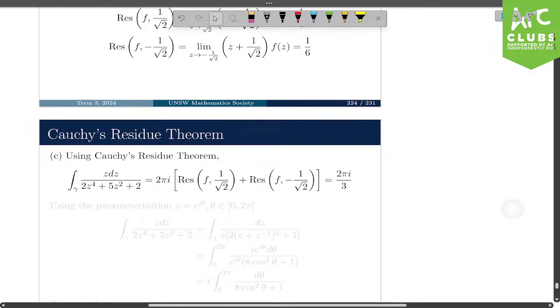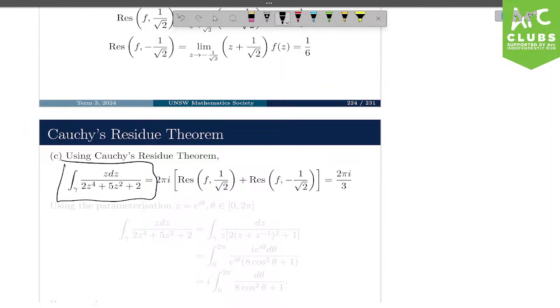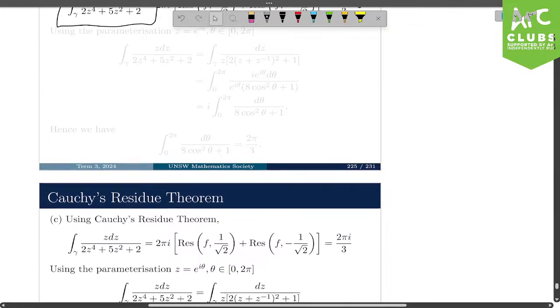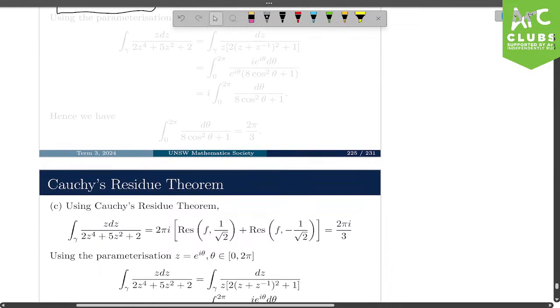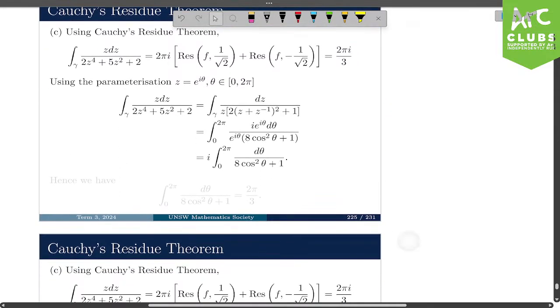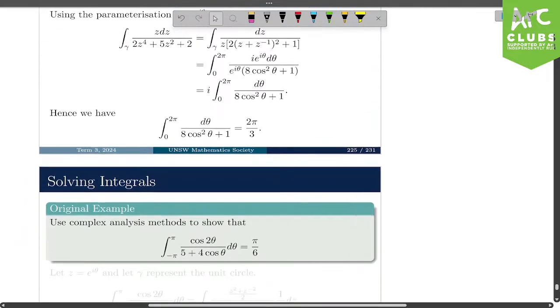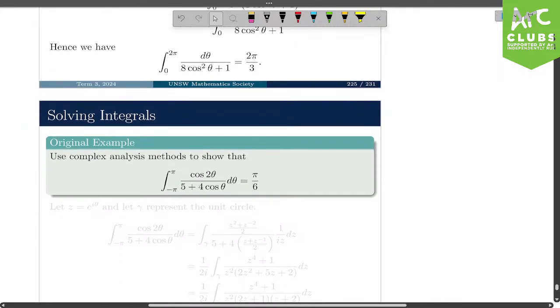Moving forwards, by taking an integral over the unit circle, we see that those 2 residues are the only ones we need to consider, and so 2 pi i times 1 over 3 gives me 2 pi i on root 3, with the i out the front. Fantastic. All right.